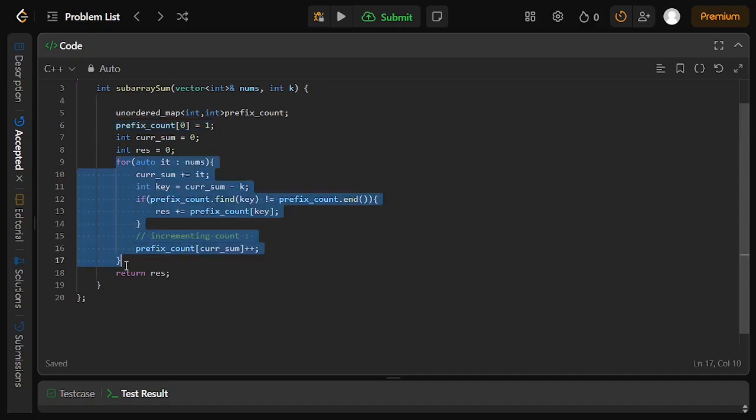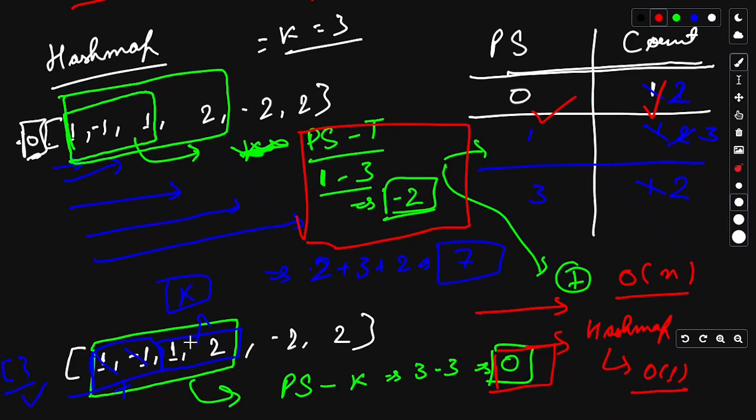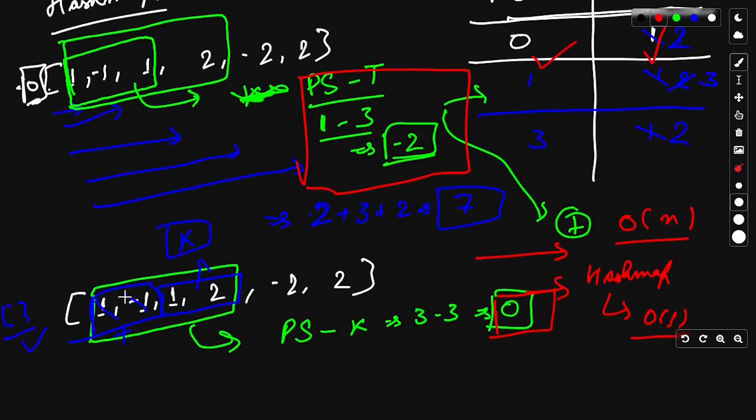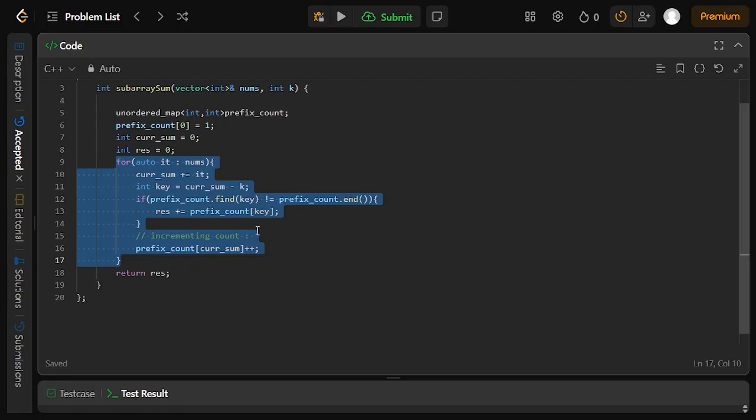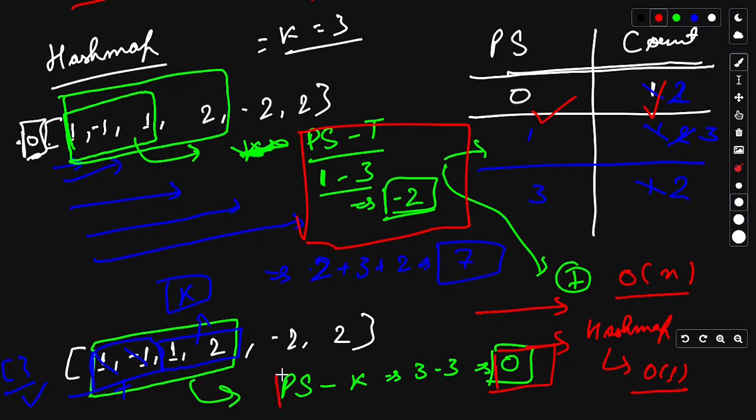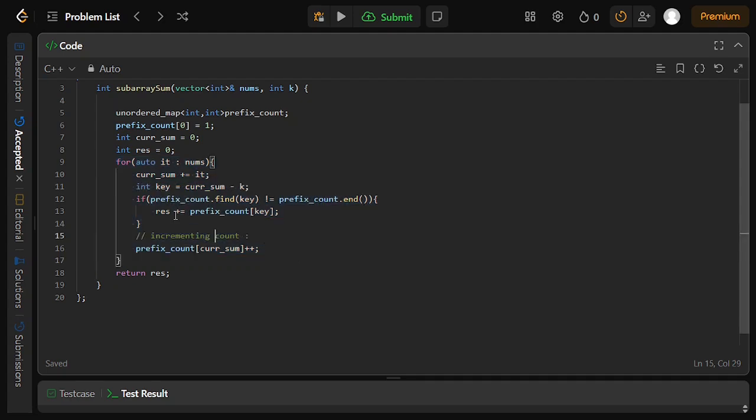Then within this for loop, what we are doing is the process we were discussing. We are taking our prefix sum and checking if previous sum minus k exists within the hash map or not.